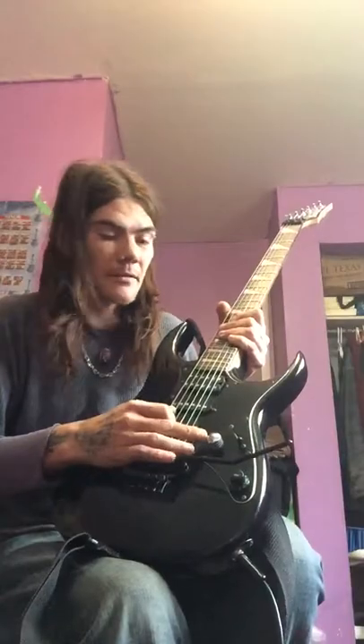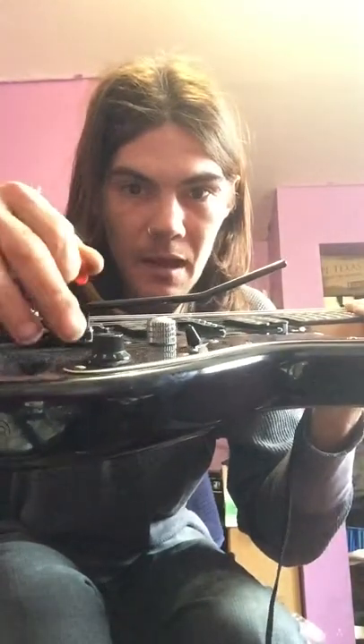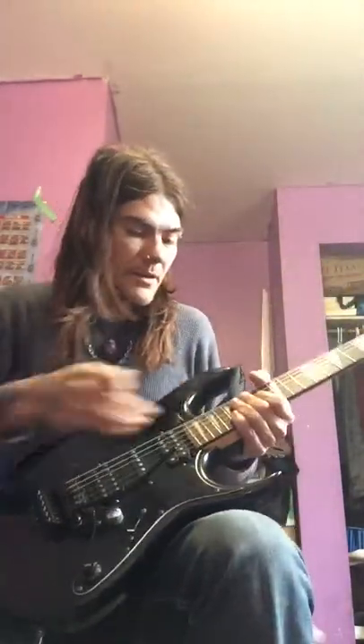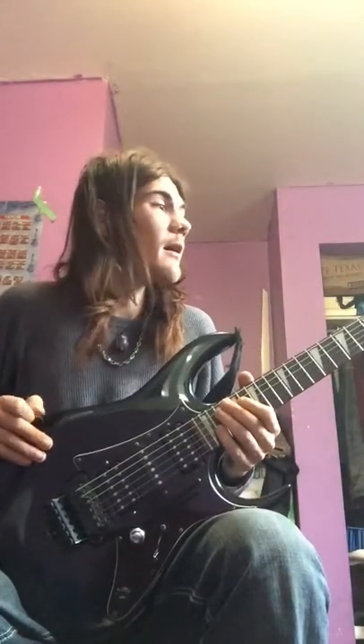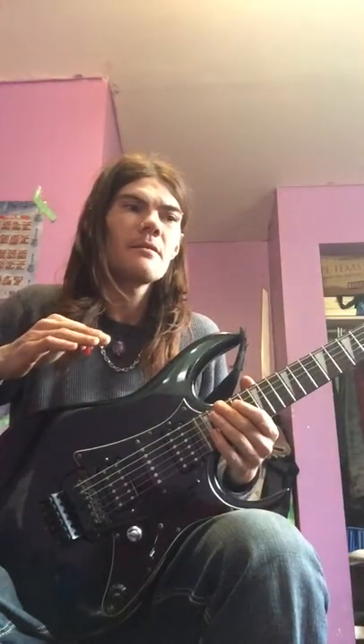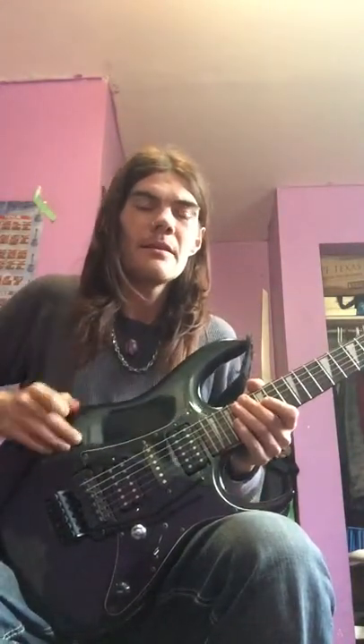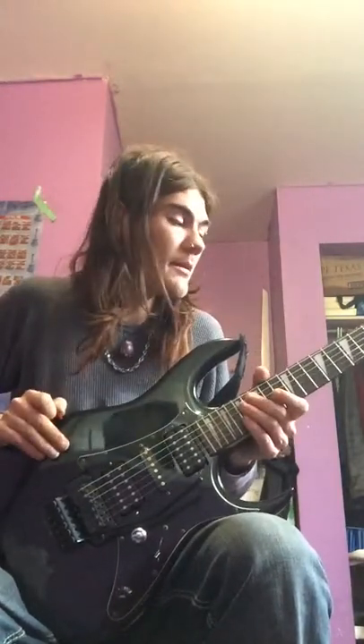Beautiful guitar. I paid $400 for it — I couldn't ask for anything better. The only thing this guitar is missing, since it was made in 1990, is the 24 frets. Back then they weren't really making guitars with 24 frets that much because they weren't that popular. So that's the only thing missing. But this is an all-original guitar. It sounds great. The only thing I ever changed was one of the speed dials. I would suggest if you could get your hands on an X-Series — they were made from around 1986 to 1994 or so, back in the late 80s into the 90s. This one from 1990 is pretty cool, semi-vintage.